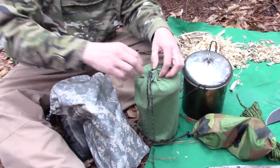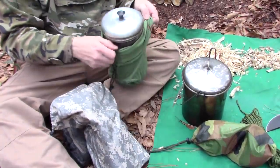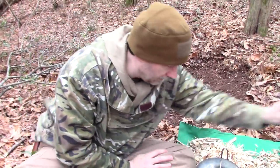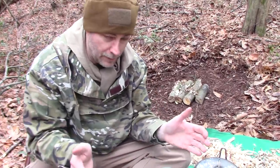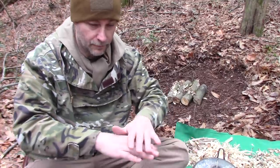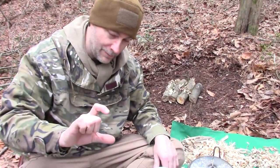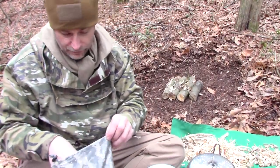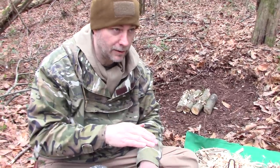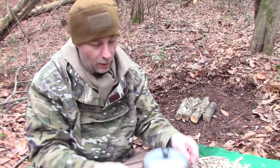So the thing is there's no filter. You just throw in the grounds and basically boil it. I have learned that if you have a big wide pot, there's much more surface for the grounds to lay on, and the water is not quite as deep, which is bad for your dipper, because you're going to be dipping the coffee out. So a tall skinny pot is much, much better. All right, so this is the old pot that I used to use.